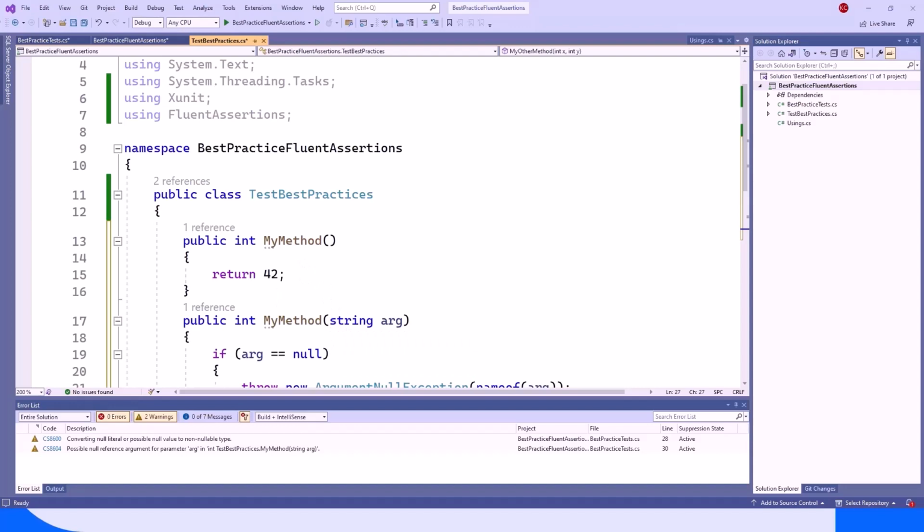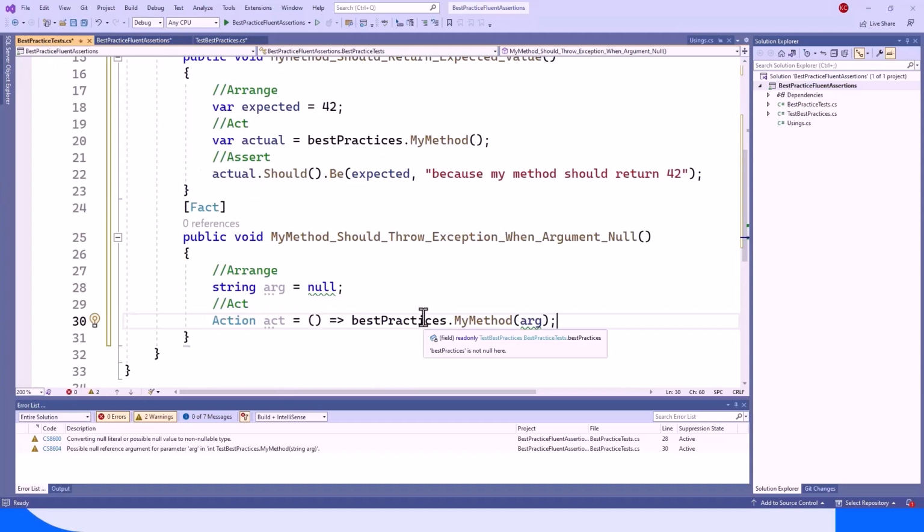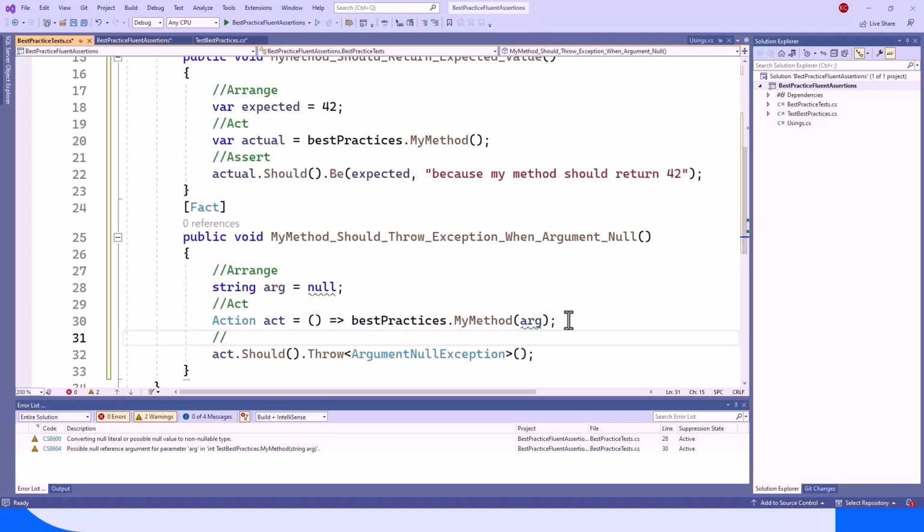Okay, and then the assert step. It's already giving me the prompt: act dot Should().Throw<ArgumentNullException>(). That's fine, so let's keep this part, but I'll have to add something more, and I'll have to indent it a little bit. Arrange, act, assert. Act dot should throw ArgumentNullException, and params should be arg. Chaining together. Okay, this will demonstrate chaining.